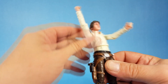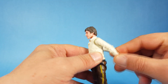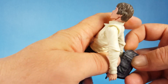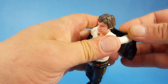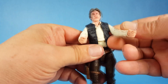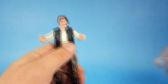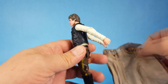Now let's see if we can get his clothes back on. Getting the vest off was a little trickier than the jacket, but it is removable. It still looks good after you take it on and put it back on — there's no warping to it or anything like that. Excellent. Let's finally get the jacket back on.